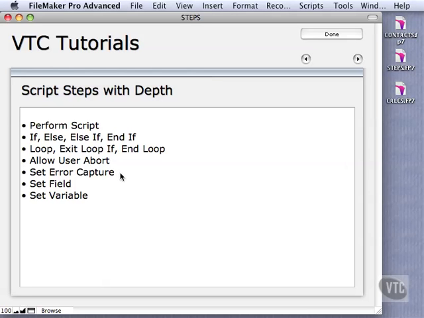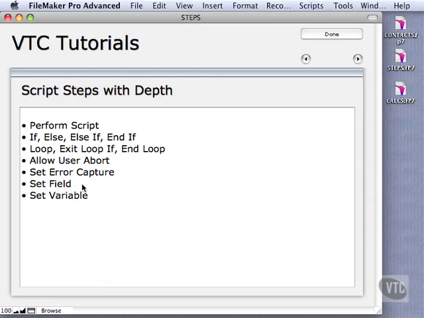Then you have set error capture. And errors are things that FileMaker puts up on the screen, such as when we went into find mode and tried to find some criteria that didn't exist, it said no records found. Well, that can be a little confusing for users to see a FileMaker specific dialog. You can set error capture on and capture those errors and show your own friendly dialog that says no contacts found. Or you can have it do any number of steps. Once you capture that error, you can have it go off in any direction you want. So very powerful script step, and it really allows you to customize your solution.